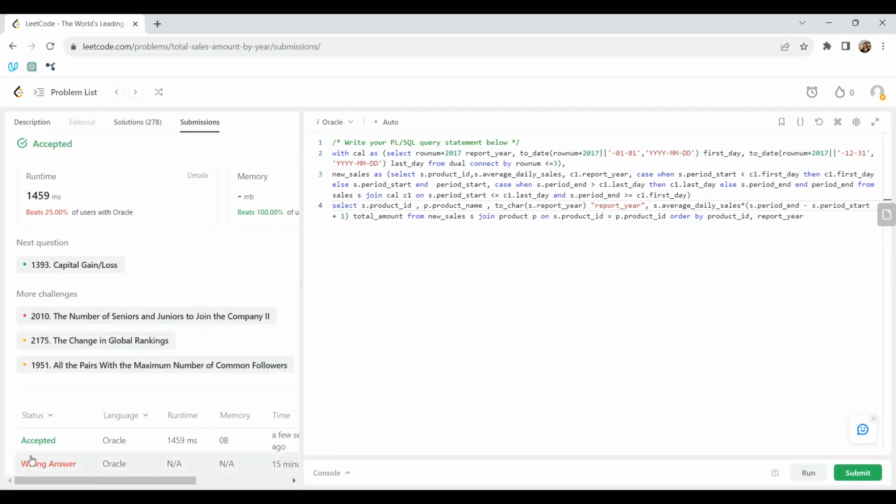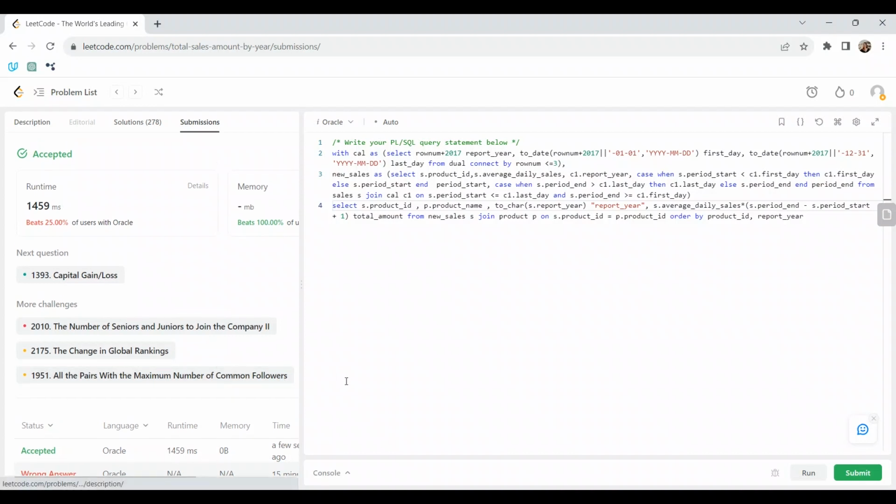Oh my goodness. I got it wrong about 15 minutes ago because I thought I was right. Anyway, that is a hard problem, but we get to see generate a cal table, and I think we can even make this better by putting this join in here, and just do it straight from this table, so I don't even think we have to reconstruct. So let's do it this way. We have some time, right?